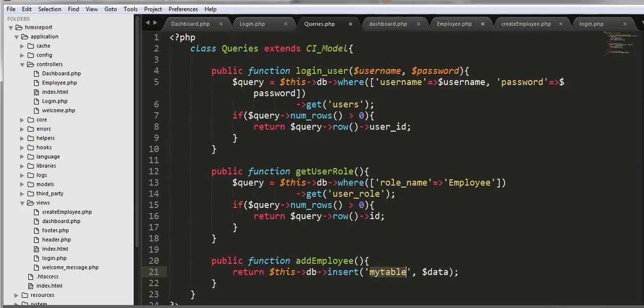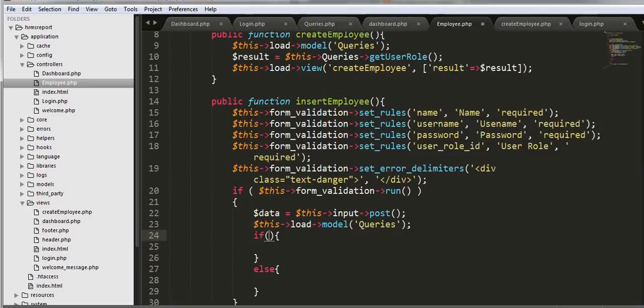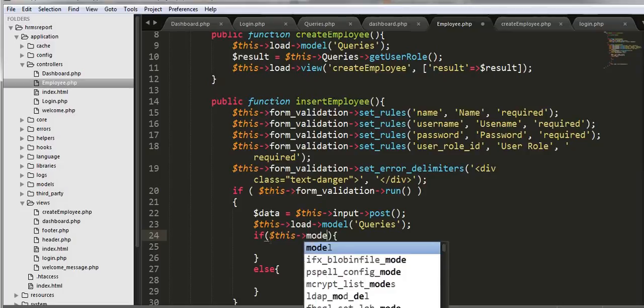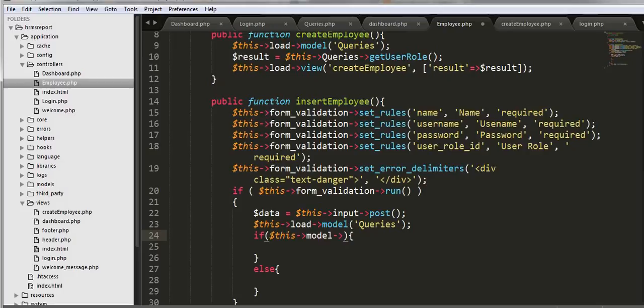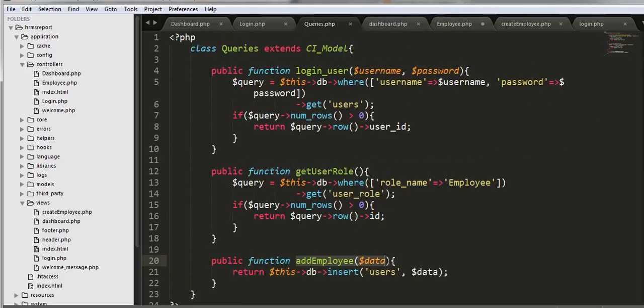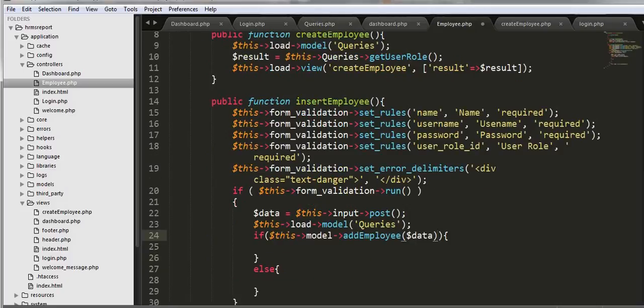We are inserting it into the users table, and we are taking the data from here. We are passing this data here. Now we need to load this model and call this function add employee here.